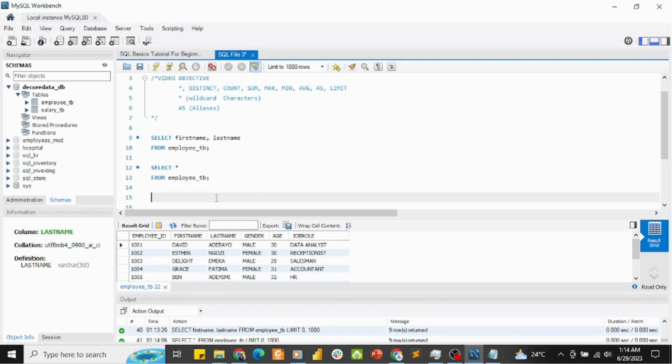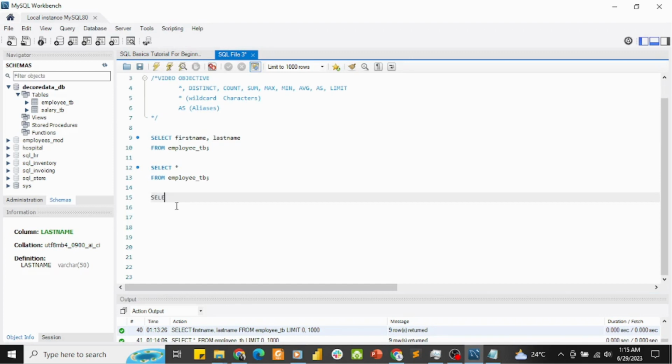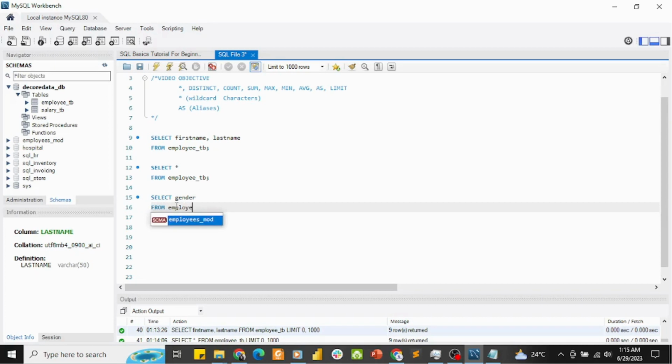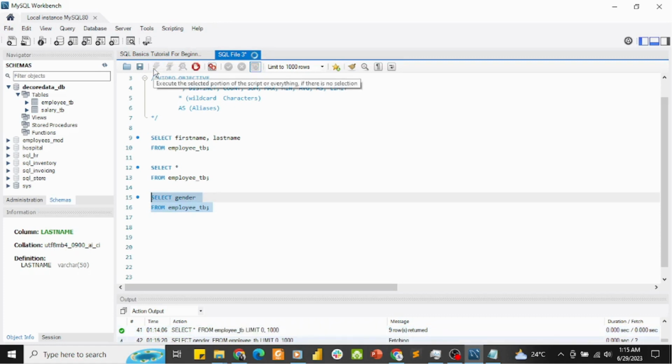Let me first say SELECT gender FROM, what's the name of our table again? employee_TB. Then we highlight and run.